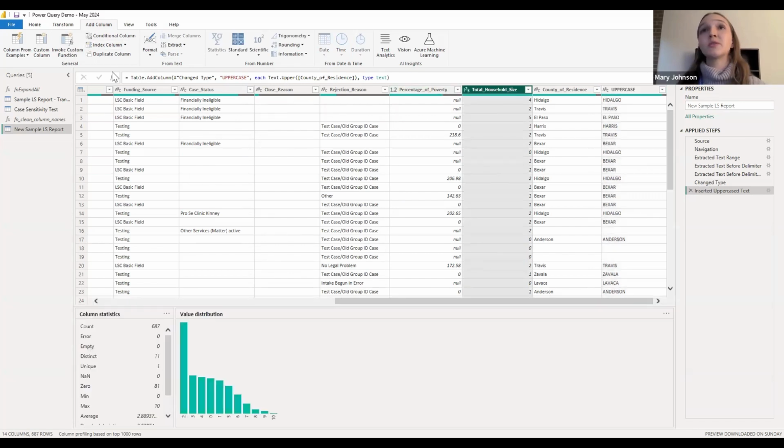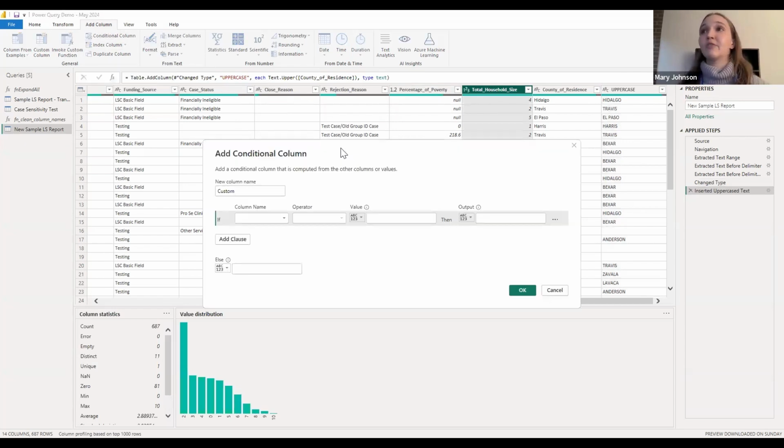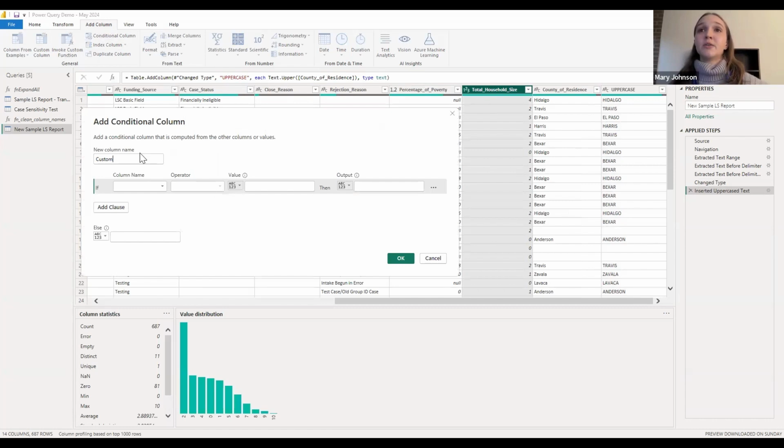So I often use this really helpful tool called conditional column if I want to make any kind of groupings of my existing variables. This is a really nice way to play with conditional logic if you're newer to coding, because you don't have to do any coding for this part. I'm just going to call this total household size groups.